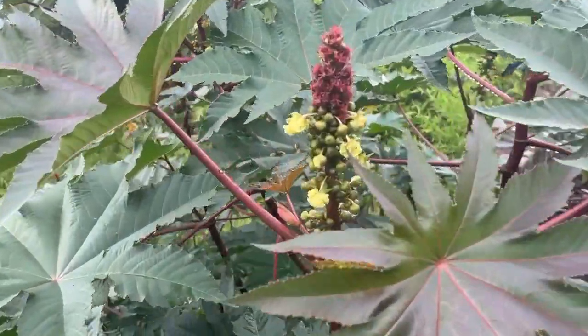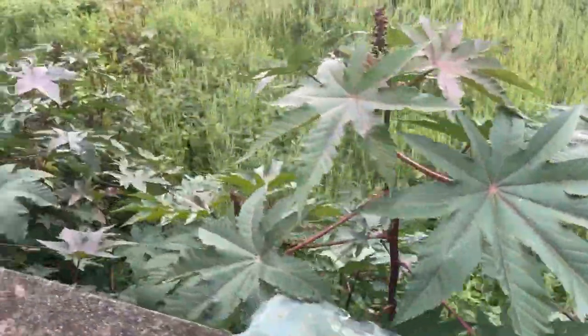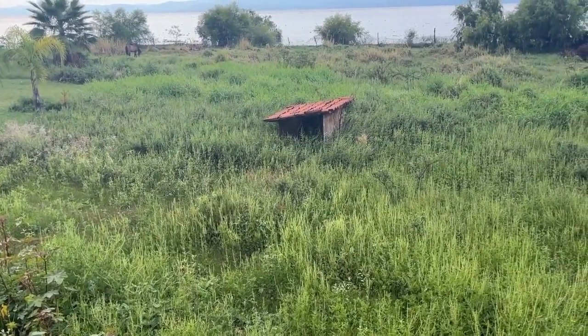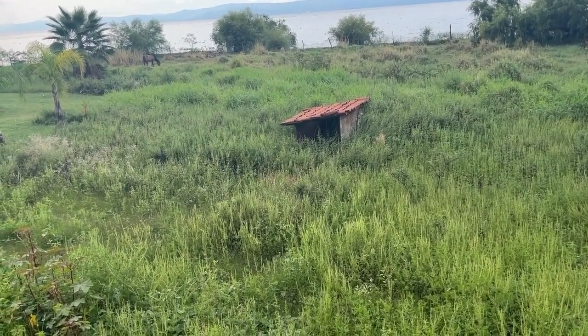These are castor bean plants, and they're poisonous to animals that try to eat them. That little shed out there was a sheep shed. Let me tell you the story about why we no longer have any sheep here. So this story is about a mountain lion, and the reason I'm thinking about a mountain lion today, besides looking out here where it happened, is that talking to my son yesterday, he's up in Arizona, his neighbor saw a mountain lion breaking into a chicken coop and ate the chickens.